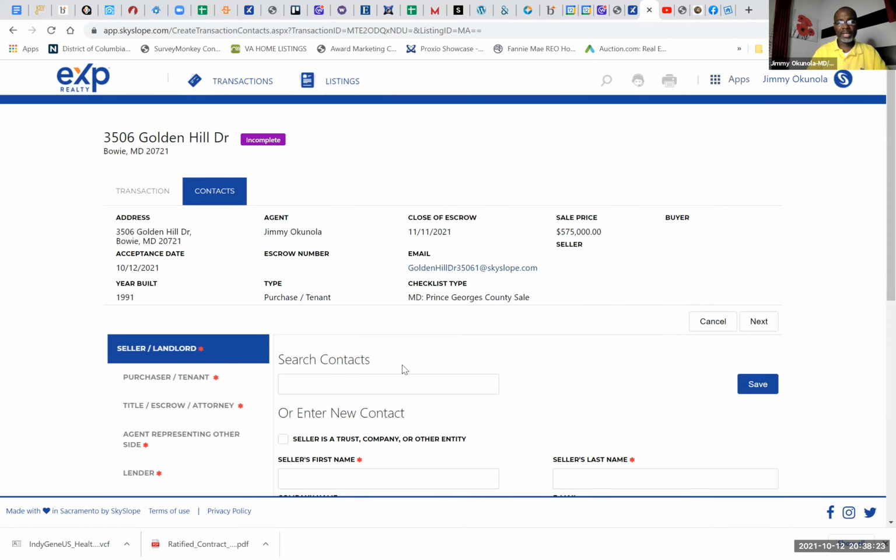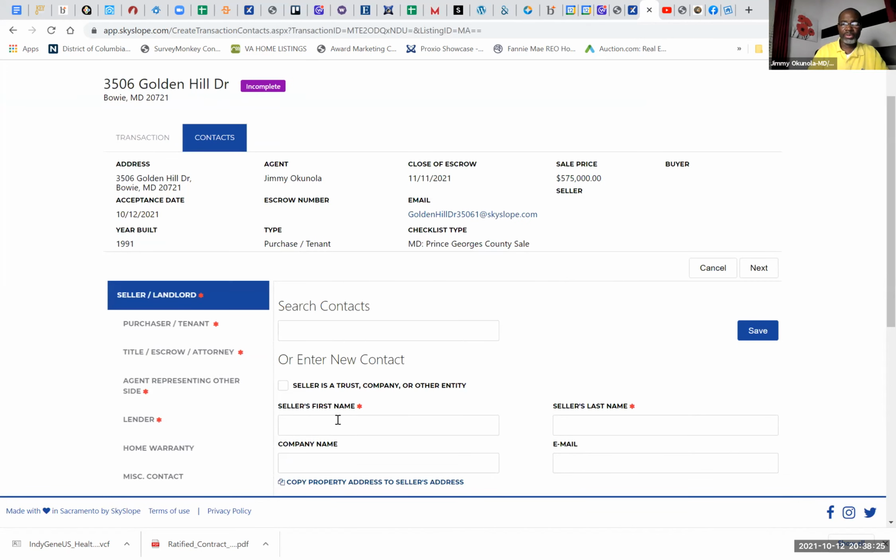Then I'm going to get to my contacts. I'm going to put the information of the clients on there. I'm going to call this client test, just because we want to make sure we're masking people's information. So I'm going to call this client test, and the last name is tester.